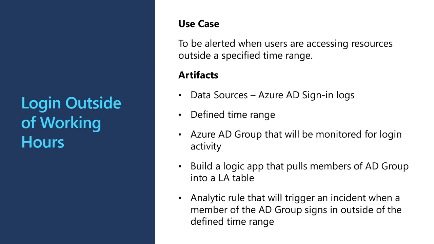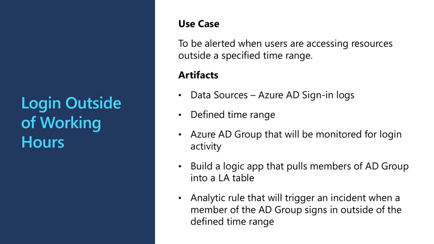You also need to know which users you want to monitor. In this example, we're going to use an AD group, and we're going to look at our help desk AD group as the ones we want to monitor. The reason we want to monitor them is because they have strict shifts and a predictable schedule. If there are exceptions, we can deal with them in watch lists, but basically we will have a defined group of users with a predictable login rate, and we want to see things that are outside of that.